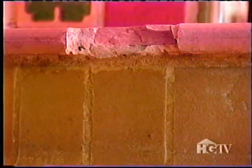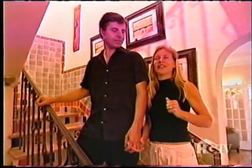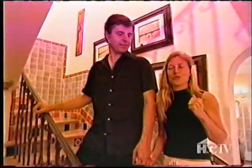Wow, good girl. Okay. There is one broken tile at the bottom of the staircase, but the grown-ups get the blame for that. Needless to say, after months and months of being so careful and just drilling it into our contractors and anybody that walked into the house, don't you dare break a tile, don't you dare break a tile, don't you dare break a tile, we broke the only tile in the whole place, and we just looked at each other and went, oh. And so it remains, one tiny imperfection in an otherwise perfect home.